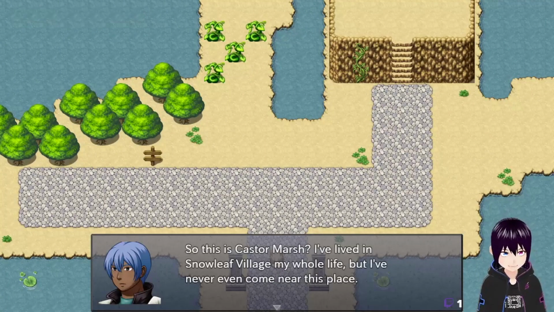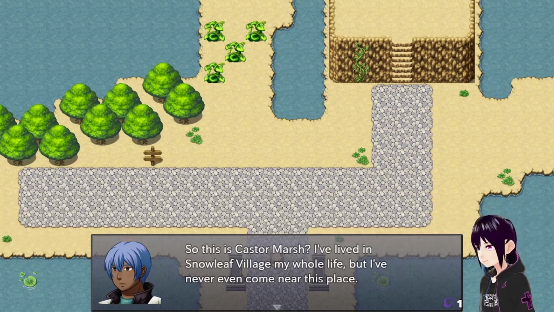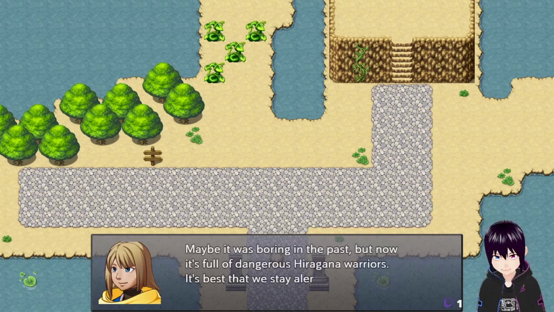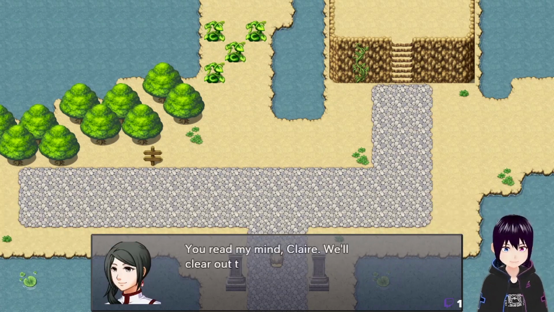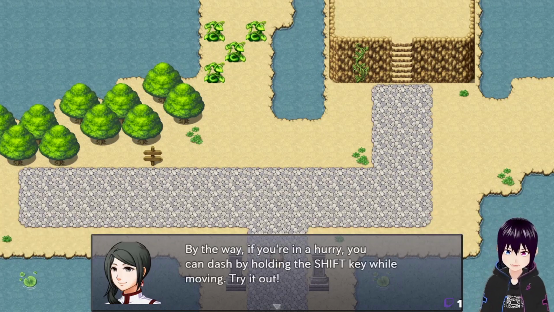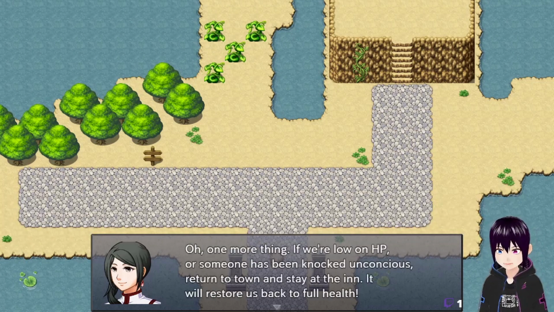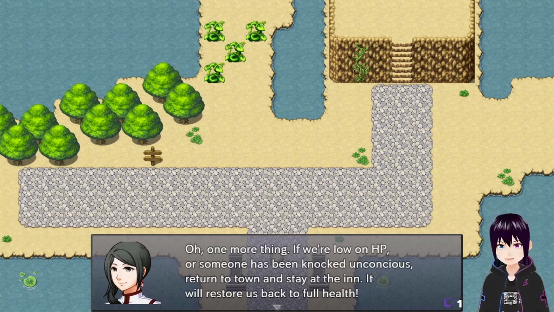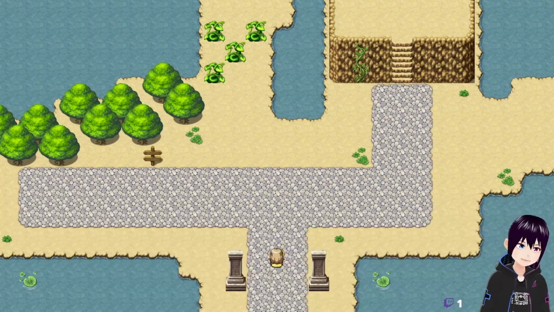So this is Castor Marsh. I lived in Snowleaf Village my whole life, but I've never come near this place. Why would you need to? This place is super boring. Maybe it was boring in the past, but now it's full of dangerous hiragana warriors. It's the best way we stay alert. You read my mind, Claire. We'll go clear out the hiragana warriors as we go. By the way, if you're in a hurry, you can dash by holding the shift key while moving. Oh, one more thing. If Volana's HP or someone has been knocked unconscious, return to town instead. It will restore us back to full health.